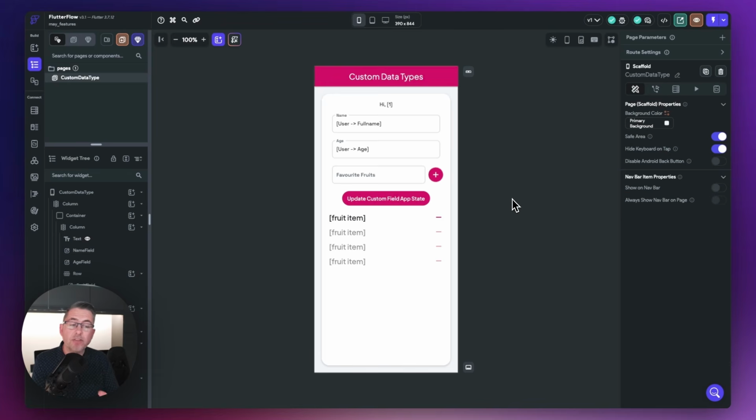So yeah, that's it. That's custom data types. Really handy. Again, there are many use cases for this. If you are building an application, for example, where you're looking to persist structured data, you're not using a database or anything like that, but you want to shape up a nice set of fields to store data on your device, then custom data types will give you the ability to persist a schema or a structure that you come up with that is going to be familiar to you, that you can then use throughout your application.